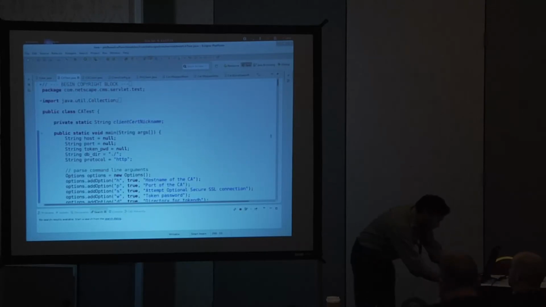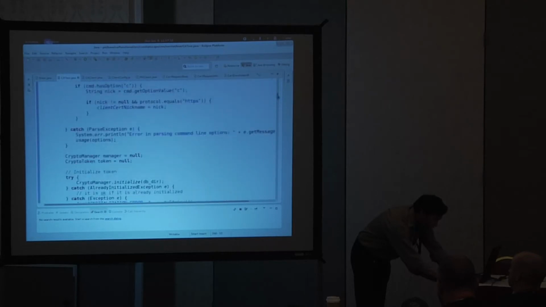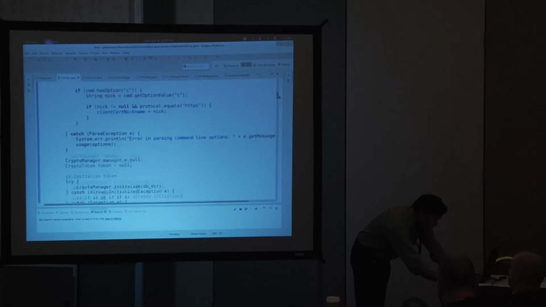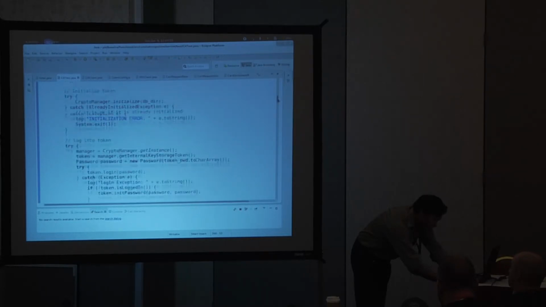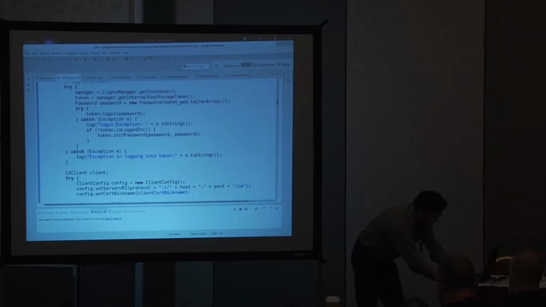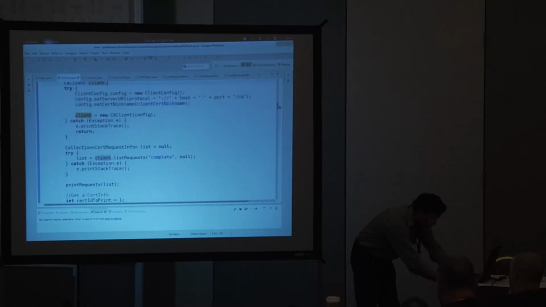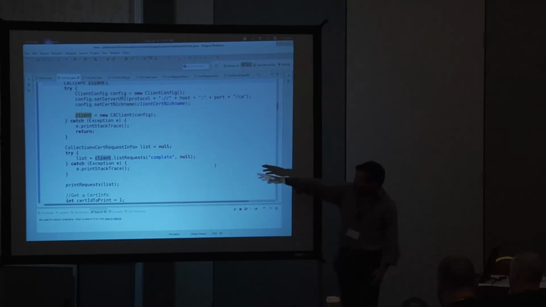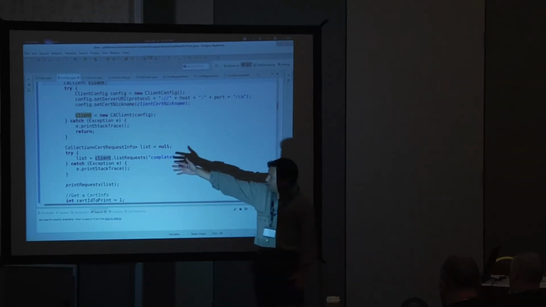In this code, you can see we're initializing tokens and getting our client cert, but we're going to create a CA client, and after you've created the CA client and passed in your config, we're going to do things like list requests and so on. And when you call client list requests, for example, it's going to take that.